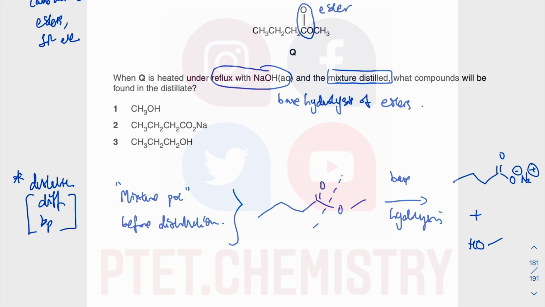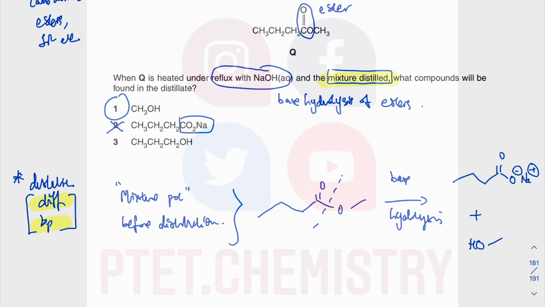However, the most important thing here is you distill it. You distill it based on different boiling points. This is a giant ionic structure. They do not come off on distillation because they have high boiling points. What actually comes off in distillation will be the simple molecules, the ones that can be boiled off. That would just be the methanol. You do not get the salt of the carboxylate, because that is a giant ionic structure with a high boiling point.